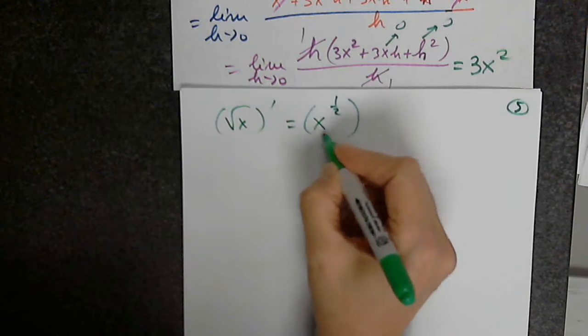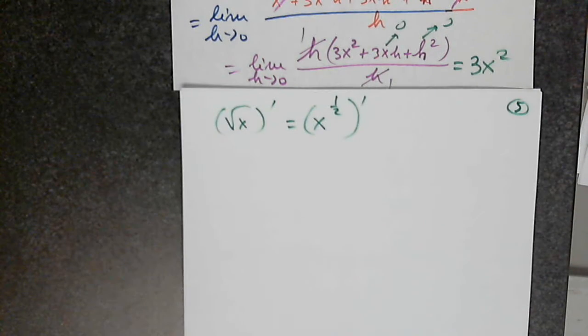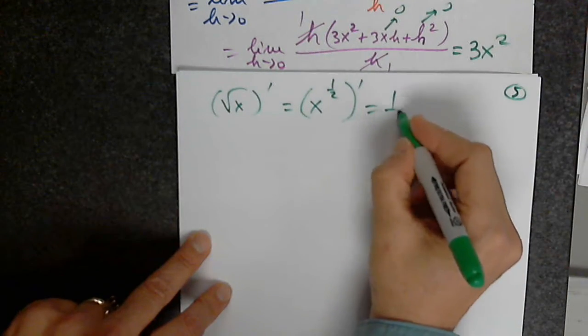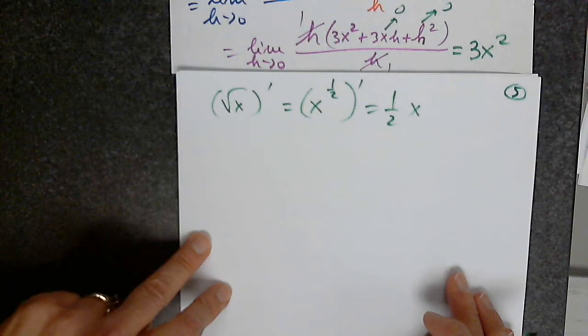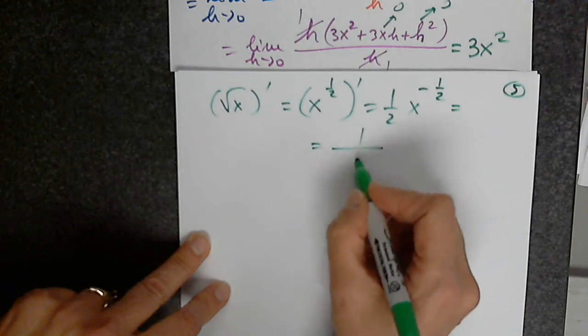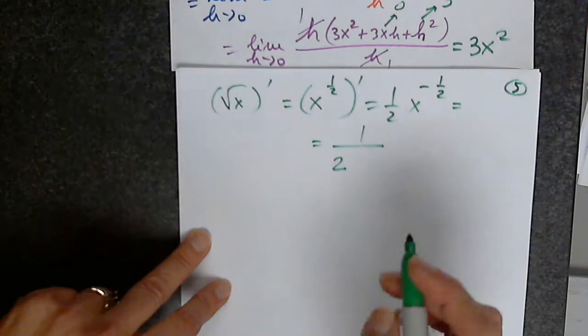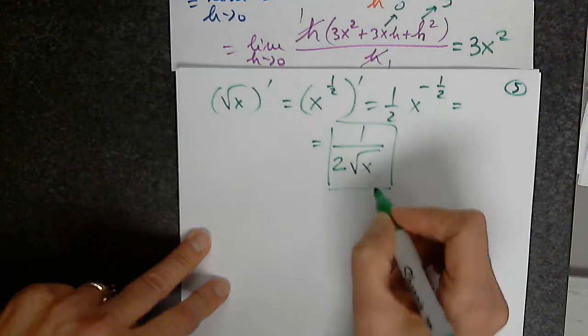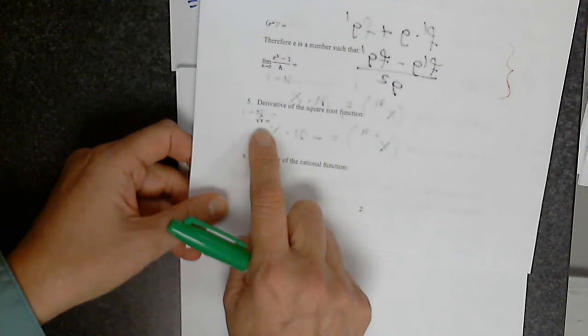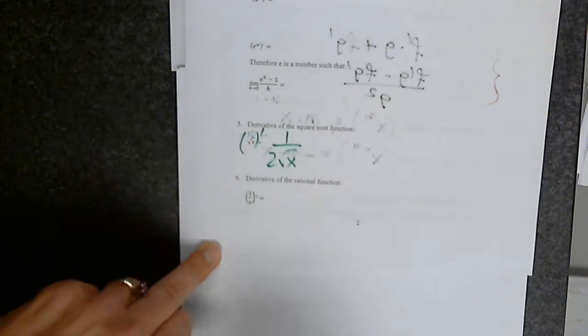x to 1/2 is the same thing. Very good. So the square root of x is the same as x to 1/2. How do I differentiate x to 1/2? Very good. Excellent. Which is nothing else but 1 over 2 what? Indeed. So please remember this. Yes, you can prove it with the definition if you want to. But the square root of x prime, I forgot to put the prime on it, I'm sorry, is 1 over 2 the square root of x.